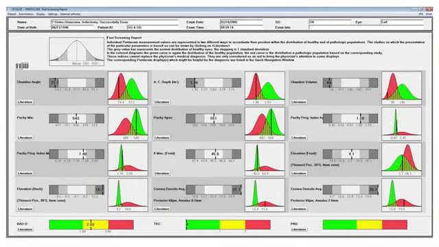This is our fast screening report. The fast screening report takes several of the Pentacam measurements and shows them against normative data. So the green curves that you see on the screen, that is a distribution of measurements for a normal population. The red curve is a distribution of measurements for a pathological population. And then you see the black line, which is the patient, and you can see how they relate to those two populations.